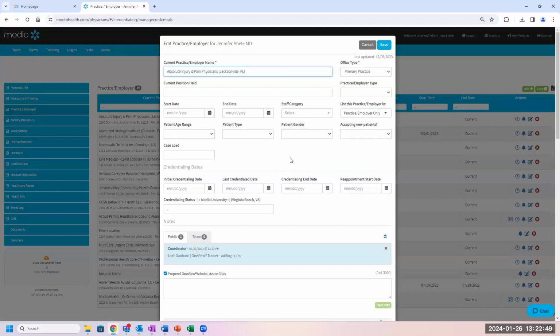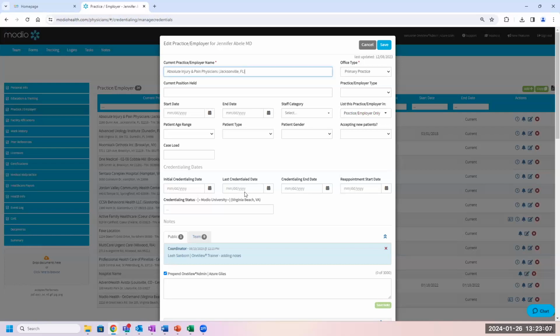What does not copy over, though, is anything that's provider specific. So, for example, anything that's related to this credentialing information, things like an initial credential date, a last credential date, an end date, or those reappointment start dates.